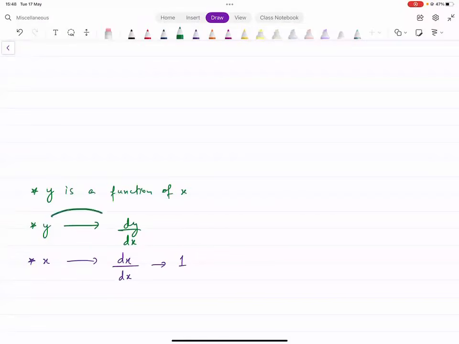Y का derivative क्या होएगा? वो हमेशा dy by dx हुआ करेगा. ठीक है? It's not going to be 1. X का derivative with respect to x, that is 1 because that becomes dx over dx. Dx over dx is 1. But y का derivative with respect to x, that's just dy over dx, right? Derivative of y with respect to x, हमें नहीं पता उसकी वैल्यू क्या है, हम उसको dy over dx रख देंगे बस, right? X का derivative 1 इसलिए आ जाता है because that's dx over dx, and that gives you 1 when you differentiate it with respect to x. You can keep that in mind when you follow this process.